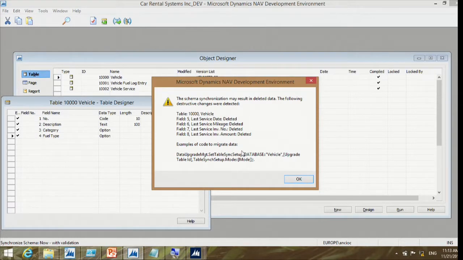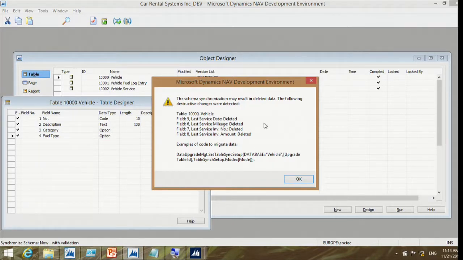So the example of code which I am provided here is actually the upgrade instruction that I need to provide to the server. I'm going to save to my clipboard the output of this error message. And let's go through this upgrade instruction in detail. It is tied to my vehicle table, the table which I'm modifying. I need to define optionally an upgrade table ID. The upgrade table ID has the purpose to back up the data from my previous version of the table. And a table synchronization option.